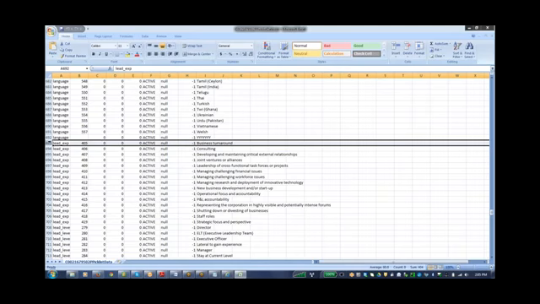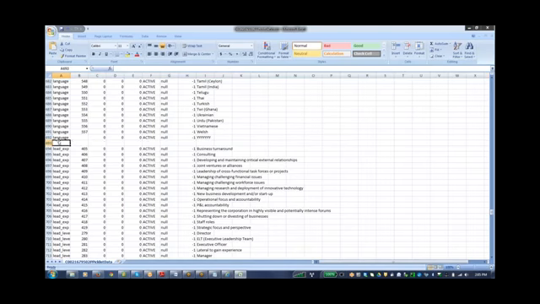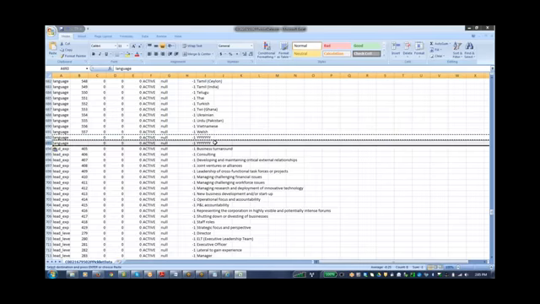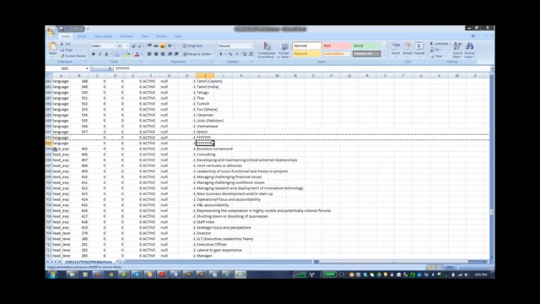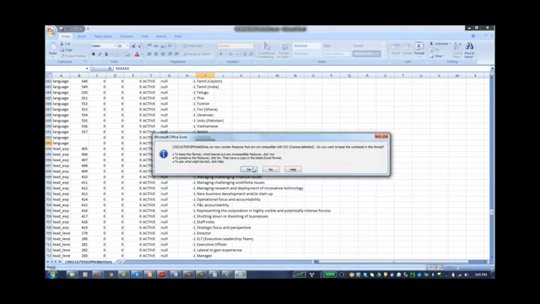Maybe I can add one more. Just the gender itself is not changeable. It's really not a true pick list. It's not a true drop down. So I'm just going to do XXX. Doesn't matter now. I can go back and change anything. I'm going to save it.